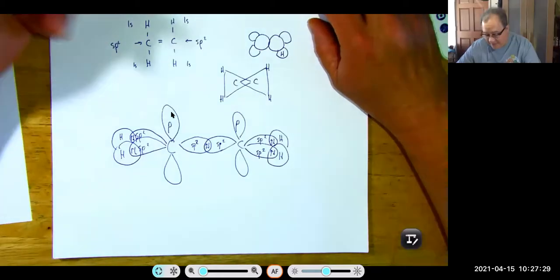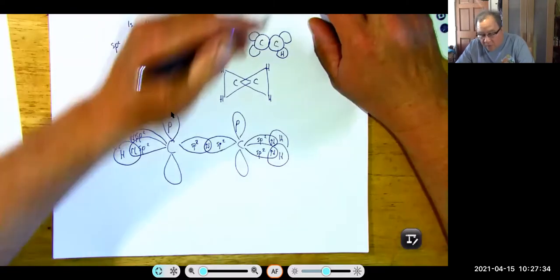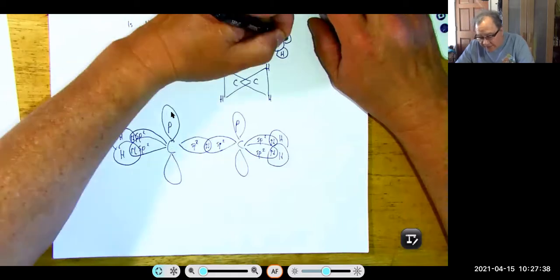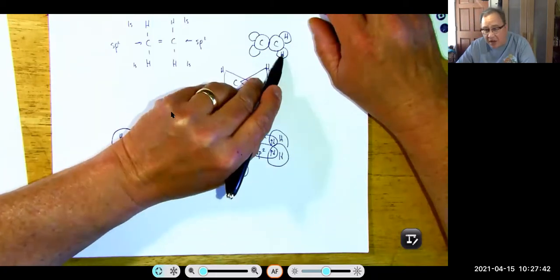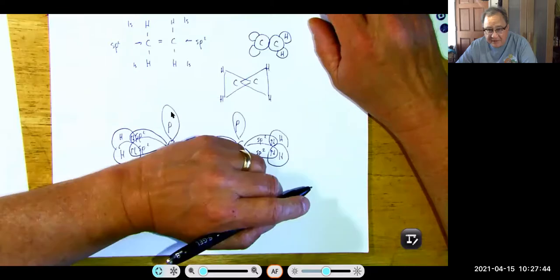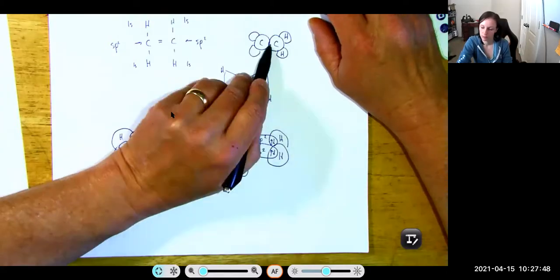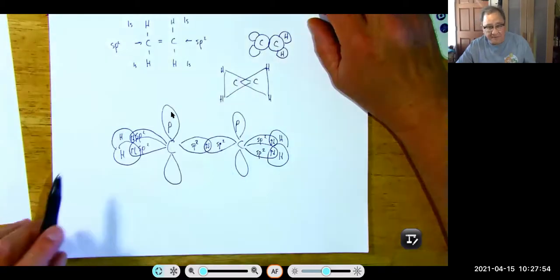Exactly. And here, if I tell you these are carbons, then I know what type of bond this is. If this carbon is making a single bond to that, and this carbon is making a single bond to that, that's only 2 bonds. How many bonds does carbon need? 4. So there's a double bond there. One of those bonds is from an sp2 hybrid overlapping with another sp2 hybrid.